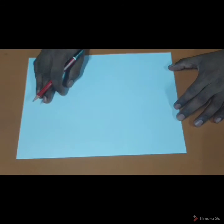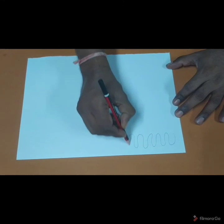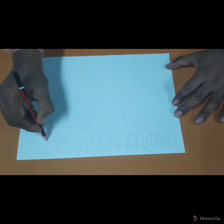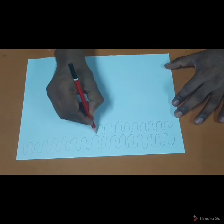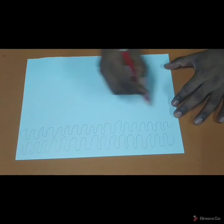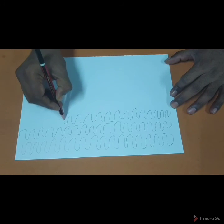Now we are going to practice the wave lines. Draw the wave lines from left to right, like waves. Practice the lines again and again from left to right.